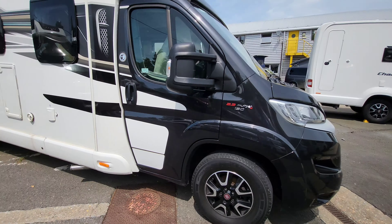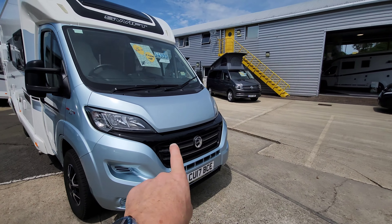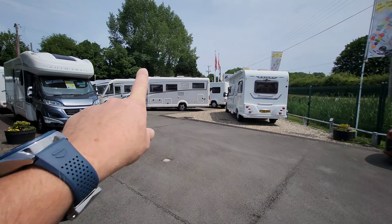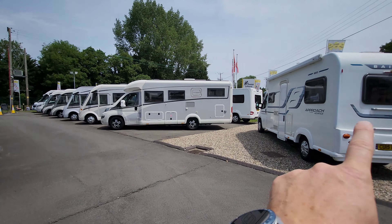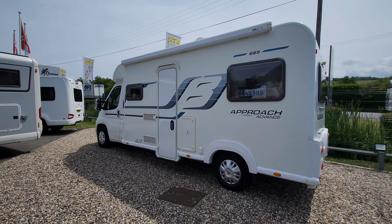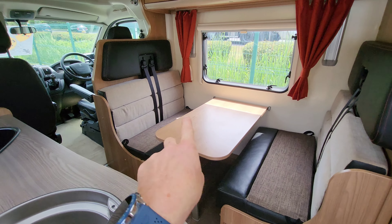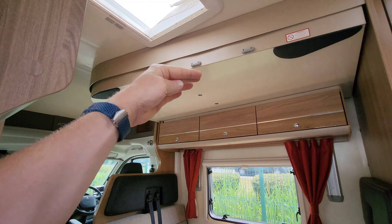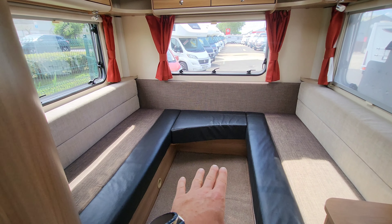There's a Bessica High Style and a Charisma - lovely vans with a really nice colour on the front. Moving around the back area, there are lots more motorhomes: four Catagos, a Leica, a Malibu, and a Bailey 665 which is ideal for a family. The layout has four extra travelling seat belts in the back, two in the front, so this can travel and sleep six. The main area converts into a double bed, there's an electric drop down bed up top like bunk beds, and at the back a U-shaped lounge which also converts into a double bed. Storage absolutely everywhere.